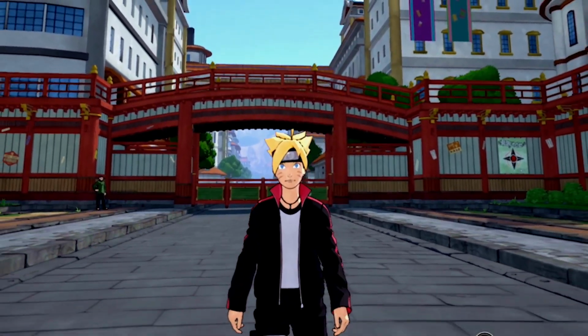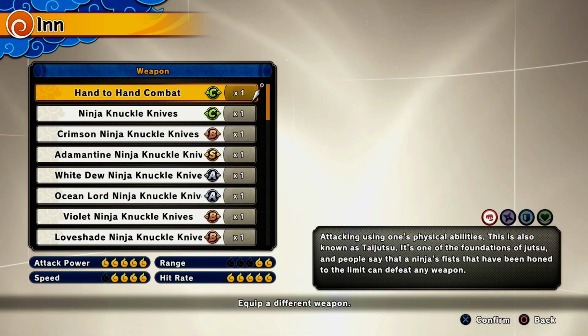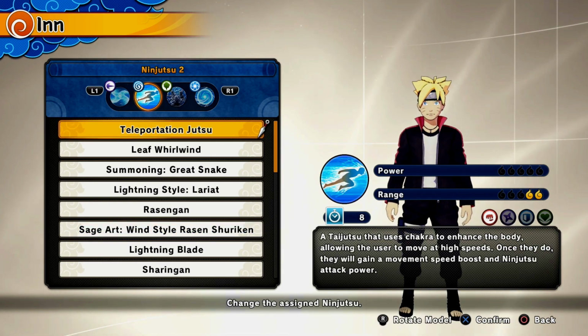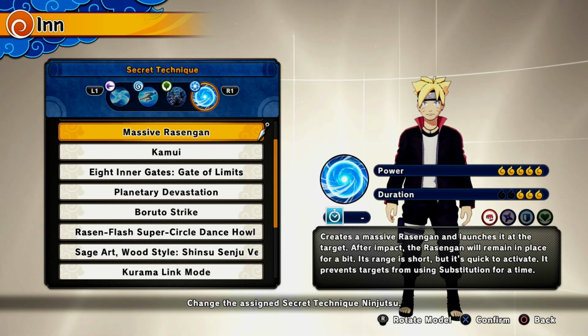This is what we're gonna be doing today. This is the build I'm gonna be using. Hand to hand combat is the weapon. Ninja tool is Raging God Medicine. Ninjutsu number one, Wind Style Rasen Shuriken. Ninjutsu number two is Teleportation Jutsu. Substitution is Multi Shadow Clone Jutsu. And Secret Technique is Massive Rasengan. That's the build for today.